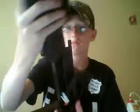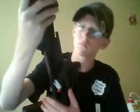The battery goes in here. And this little thing, you press this button. Slides right off. I don't have the battery in because it's charging. Just, what the heck? Is it upside down? No, it's not upside down. There we go. Let me just clip it back on like that.